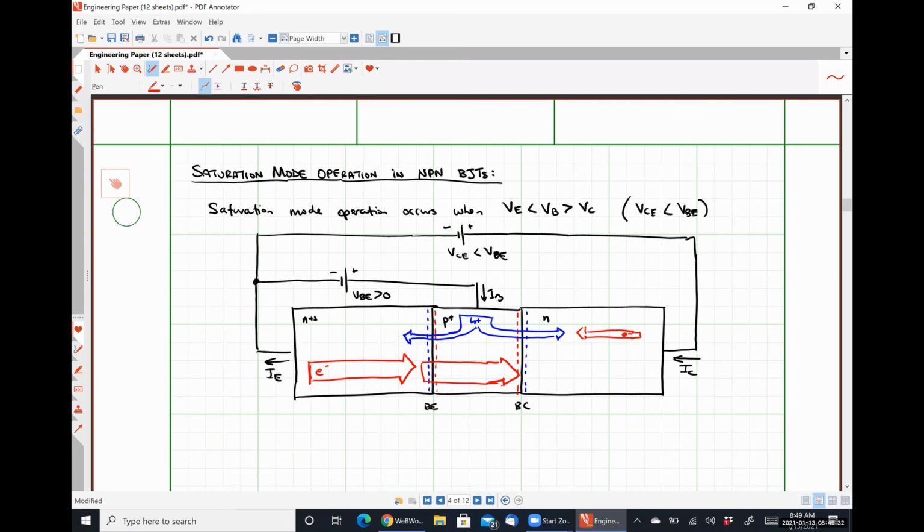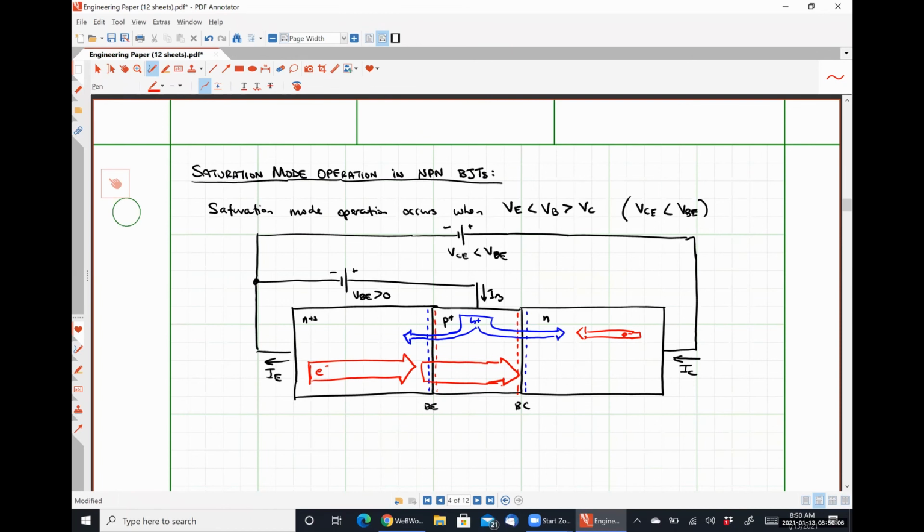And we'll see that the electrons that are leaving the emitter wind up getting collected in the depletion region of the base collector junction, right? So there's no large electric field to sweep them through to the other side. And we're going to see a similar thing about the electrons that are going from the collector to the base, and then will be collected up by the depletion region of the base emitter junction. But again, still there's no field to sweep them through.